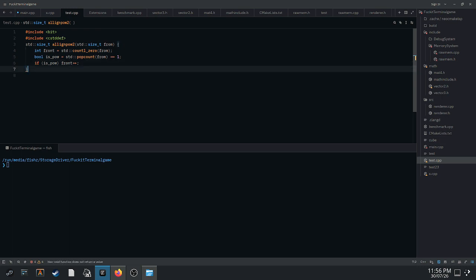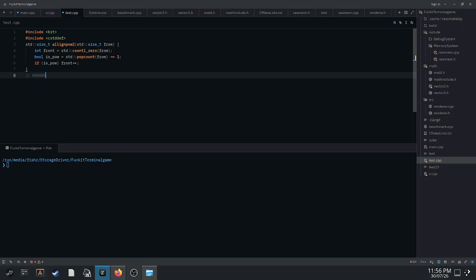I'll just do it quickly, but actually no, let me tell you right now. What happens in the binary representation is, if something is a perfect power of 2, it has exactly one 1. So for example, this is, I think, 16 if I'm not wrong. Yeah, this is 16. Then this would be 64. Any perfect power of 2 would only have one 1 in the entire binary representation of it. That's why we're checking if the pop count is exactly 1.